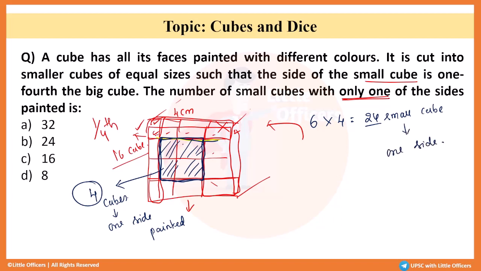Clear? देखो ये 4 है, इस साइड का सरफेस पे भी 4 मिलेंगे, यहाँ पर इधर सरफेस पे भी 4 मिलेंगे, इधर सरफेस पे भी 4 मिलेंगे, यहाँ पर भी 4 मिलेंगे, यहाँ पर फ्रंट पे 4, और ये जो पीछे वाला, इसके पीछे वाला जो है वहां पर 4. 8, 12, 16, 20, 24. So the answer will be 24. Simple. ठीक है, ये कई बार रिपीट होता है ऐसे टाइप ऑफ क्वेश्चंस.